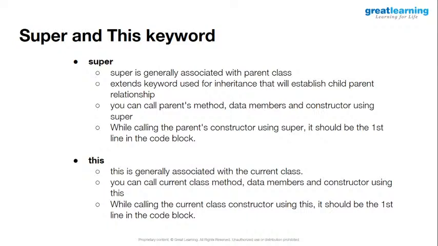What about the child class? How can you use something that is within the class you are working in? For that, we have this. It is associated with the current class. It can be used with methods, data members, and constructors. While calling the current class constructor using this, it should be on the first line of the code. Similarly, super should also be the first line of the code.